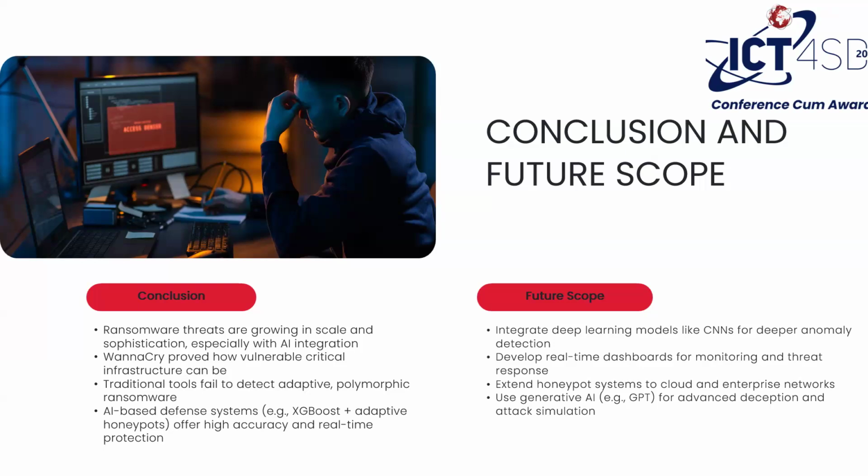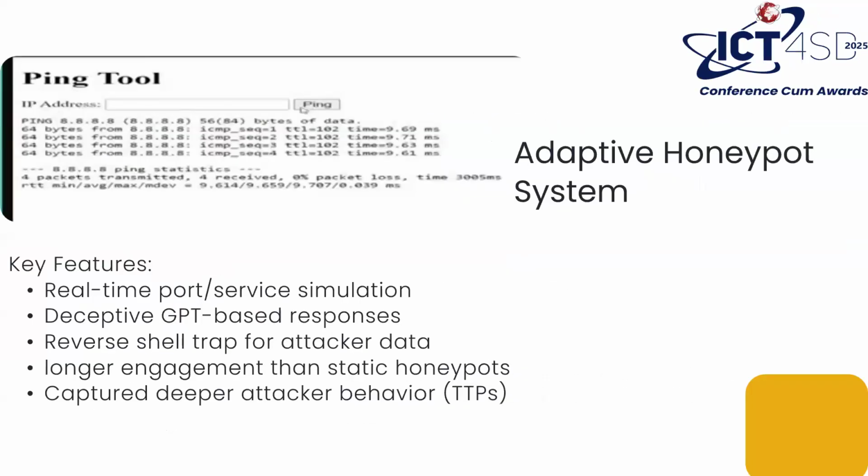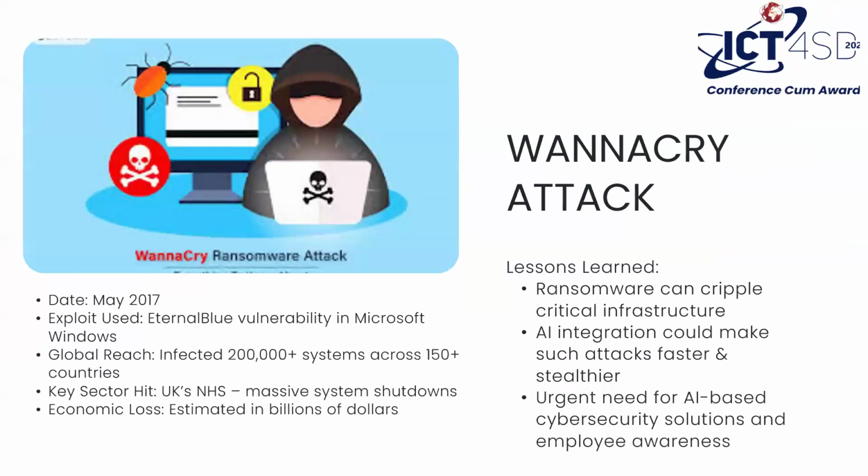You implemented this system? Yes, I implemented the honeypot system. Okay. So the WannaCry model, can you elaborate a little bit related to WannaCry? Yes, ma'am, I can. It is vulnerable. Okay, so as I said, WannaCry was a ransomware attack. Now, there was a vulnerability in Microsoft Windows. It was called Eternal Blue.